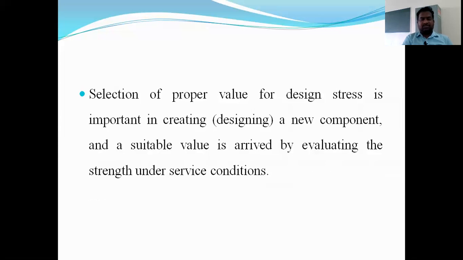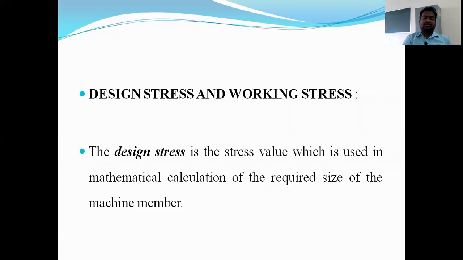So the selection of a proper value for design stress is important in creating a new component, and a suitable value is arrived at by evaluating the strength under service conditions. After selecting mathematical values, finally we are getting some value. After evaluating all the values, we are getting the final value, right? That is arrived at by evaluating the strength under service conditions. So this is called design stress.